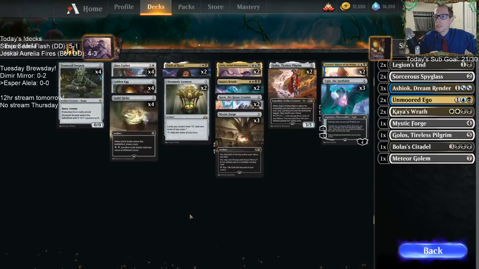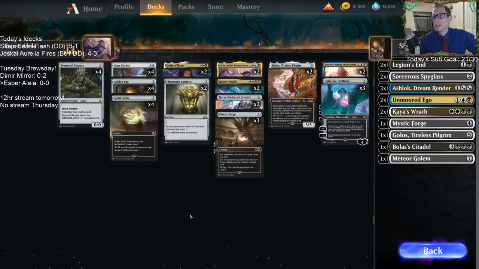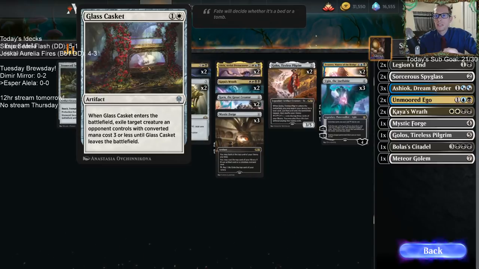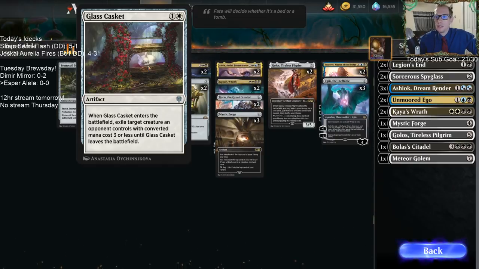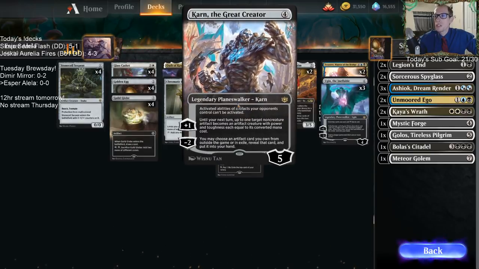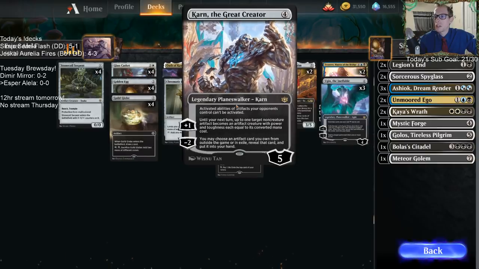So we turn this into Esper, and we get some different card choices in here, so it's good to see how this works out compared to the Demir deck. One, we get Glass Casket, a good artifact removal spell. That's a huge key here. I'm excited to try out Glass Casket, giving us some removal in artifact form. And I'm also going to try Karn, the Great Creator. I feel like I probably should have been playing Karn, the Great Creator before.